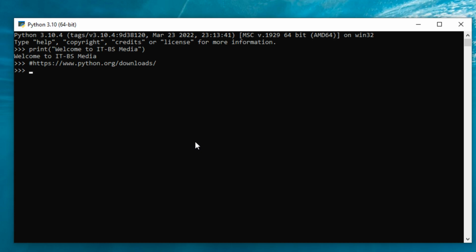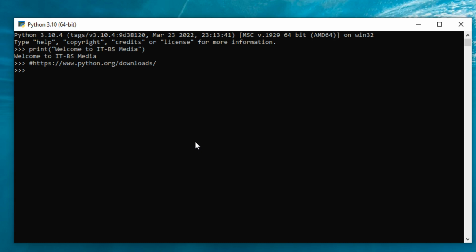Before we move forward, you see what I did was that I put this hash sign when I wanted to type HTTPS, because it's not that I want to run it, I just want to give you information.